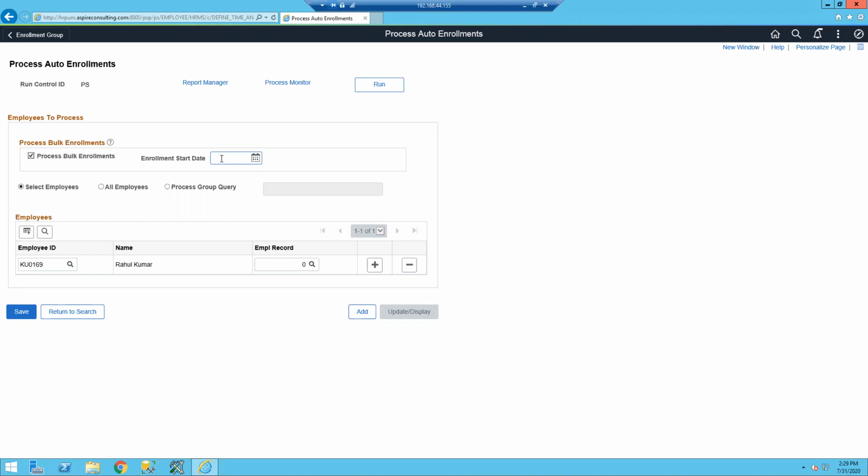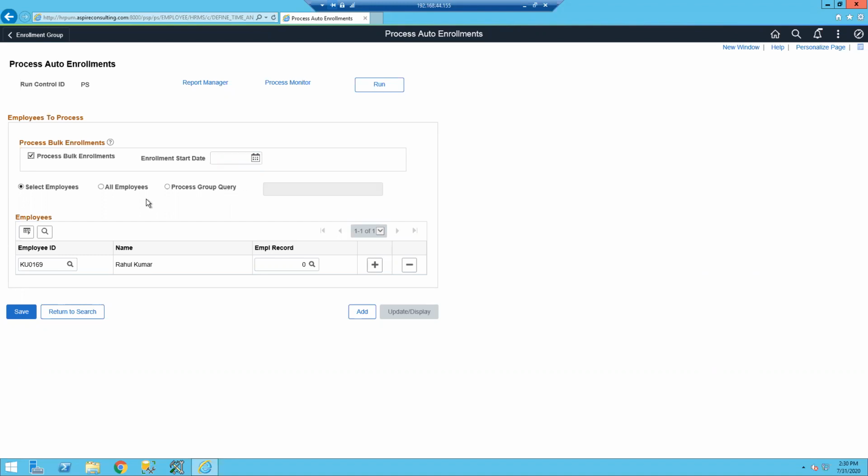Now you can do that same process in many other different scenarios. Maybe you've made changes to how you want your biweekly employees to report time. Maybe it's your biweeklies that are on a time clock. So you need to modify your enrollment group, and to get everybody reestablished with the new configuration changes, you can do a bulk enrollment. And that's what that feature allows you to do.